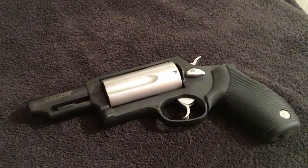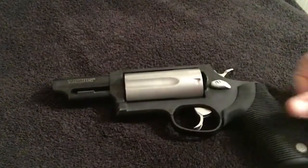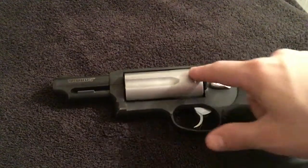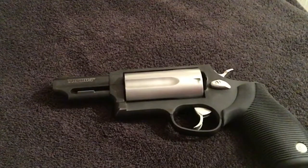What's up YouTube, MS1914 here bringing you another gun review — well, I shouldn't say review, kind of just gonna talk about it for a minute. This is my Taurus Judge Duotone. It is a three-inch chambered version with a three-inch barrel and three-inch cylinder. It shoots 410 shot shells or 45 Long Colt, either or. It does have rifling in the barrel, so it's not considered a short-barreled shotgun — though I think California's laws are a little different on that subject.